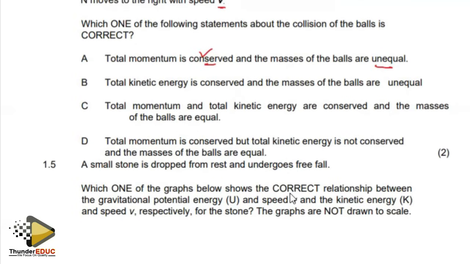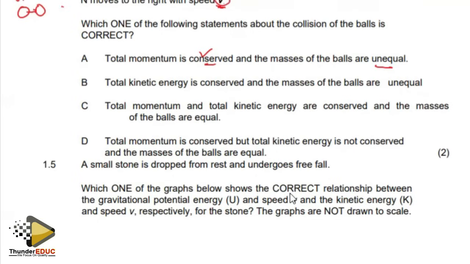But then how do we tell about the masses? The fact that the speeds are the same after and before, because one is at rest, the other one is moving with v. After the collision, this one loses the velocity and goes to rest, and this one moves off. So there's no way that the masses are unequal. There has to be something unique. Chances are high that the masses are the same, because it's more like looking at balls of equal masses, and this one carries a velocity v, and then transfers the velocity to that one, and this one moves off with the velocity. So the masses have to be the same for the velocity to be the same.